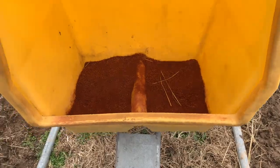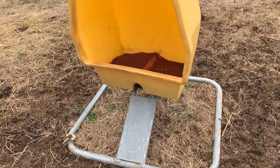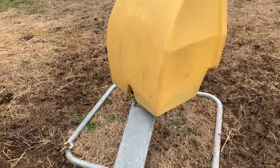That's what's in the mineral feeder right there, trace minerals. The kids love this thing. Sometimes we'll pull it behind the tractor and let them ride on it. Probably not the safest thing, but it's a lot of fun.